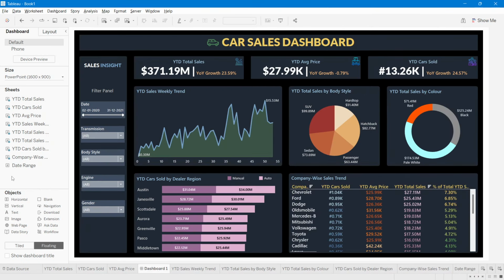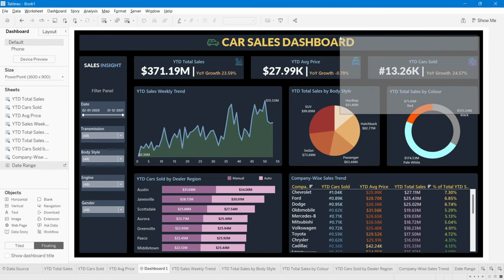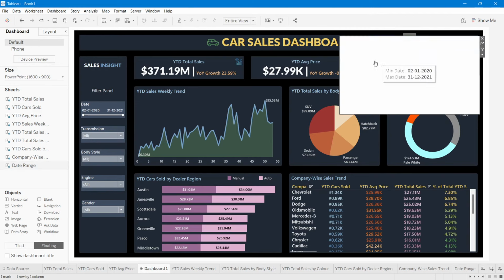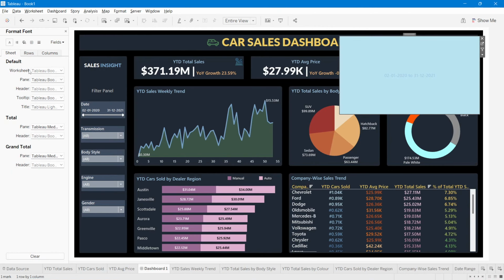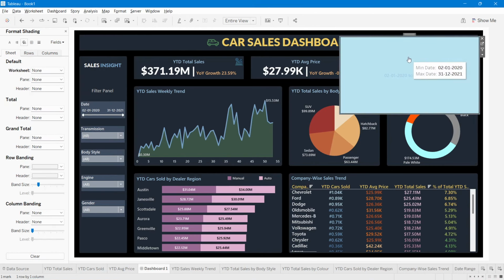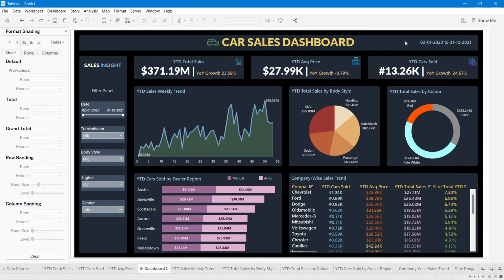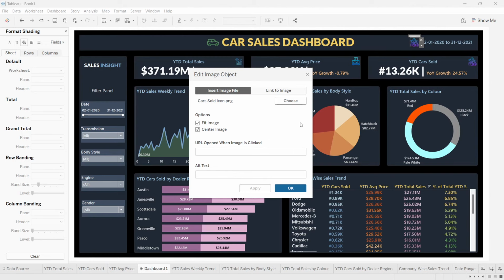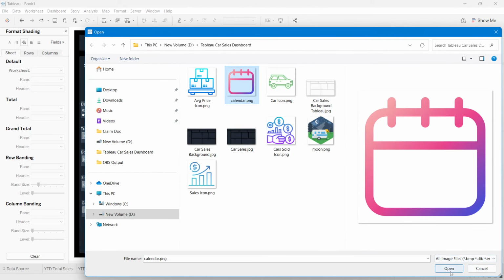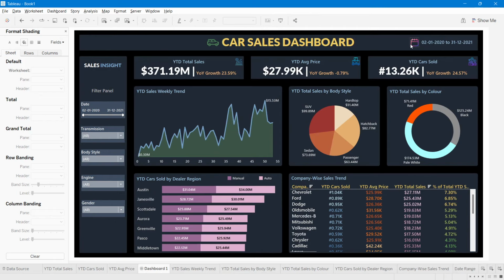Okay, now go to our dashboard. So this is the date range, bring it here. Okay, right click and hide the title, then select this area, go to format, go here and select none. Okay, and now I'll just reduce this. So this is the date range, and you can add an image over here for this. So I will just copy this, Control C, Control V, and I will add an image here. Edit image, choose, and here you can see a calendar image is there. Just click on OK, click on OK. Perfect.